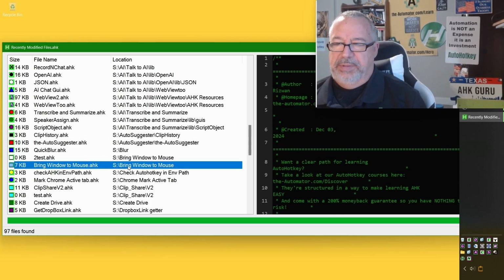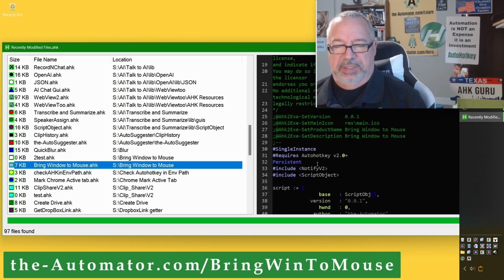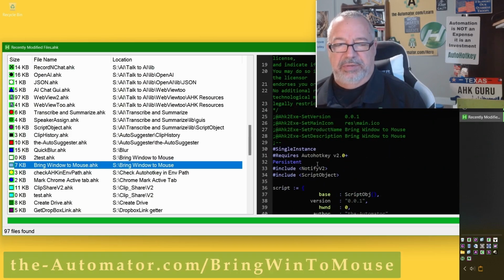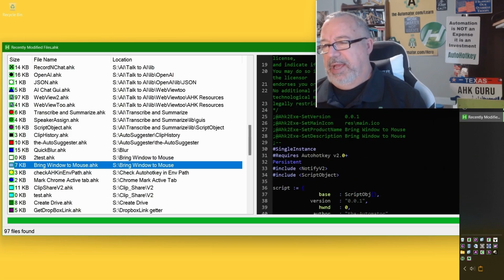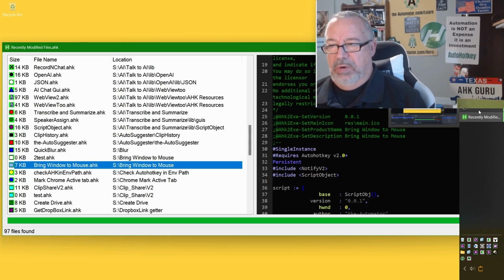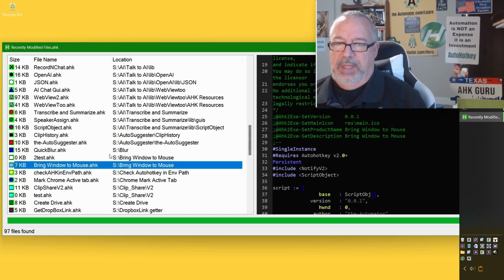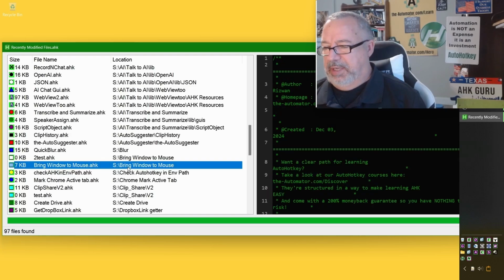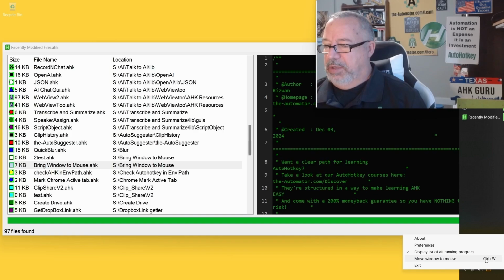Bring to mouse. That one, there's one. I think that one's, we're just testing it now, but it allows you to either select a window from your taskbar, or if you have a selection, let me just, I double click it? Bring to mouse, let's see. Yeah, it looks like I think that's the system tray icon, and I can right click, so Control W, and right now, because this is selected, it's going to display the list of windows.